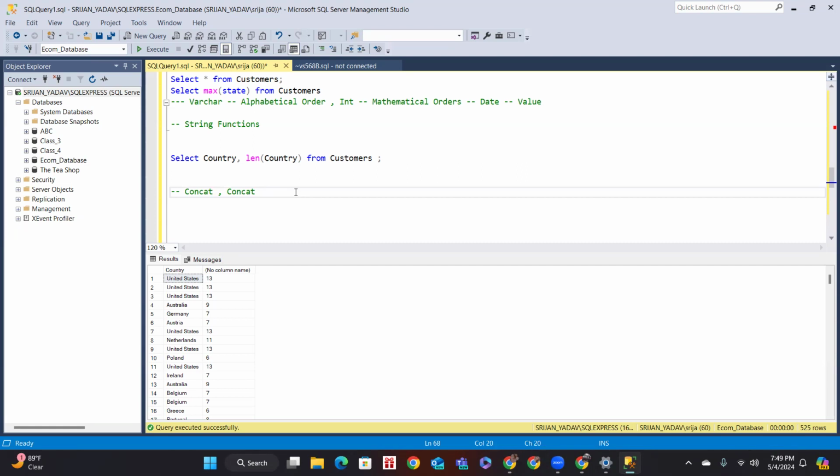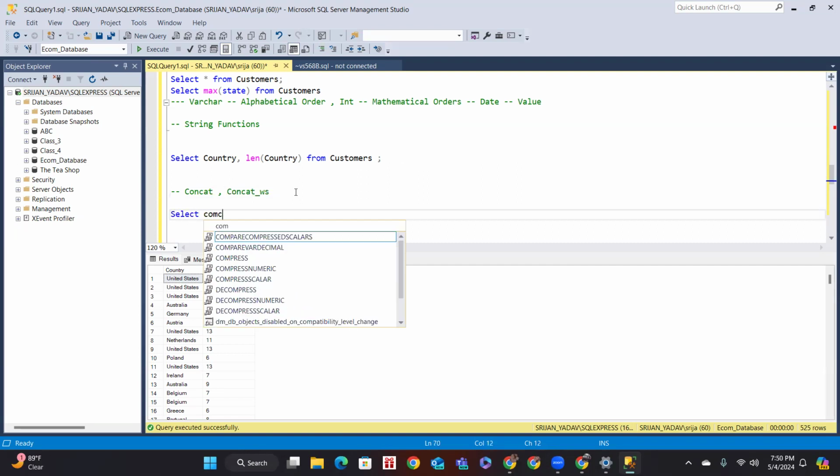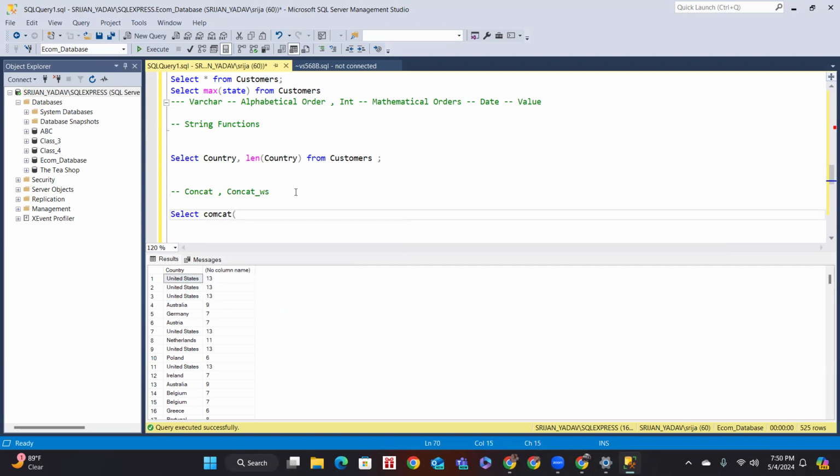Okay. So now we'll talk about concat and concat ws. See, if I'm writing select concat and I'm writing country, comma, a space, comma, postal code, or I can say date entered, from customers table.